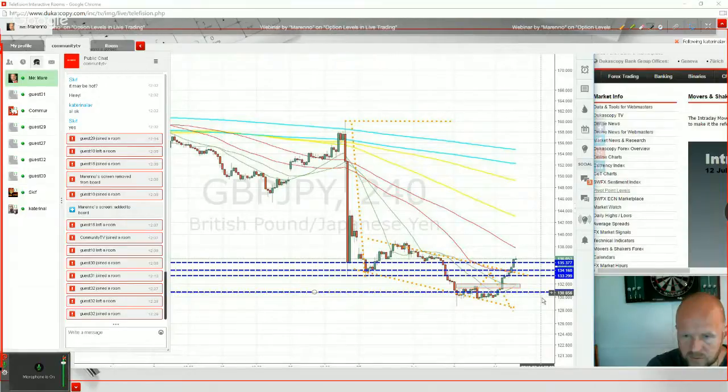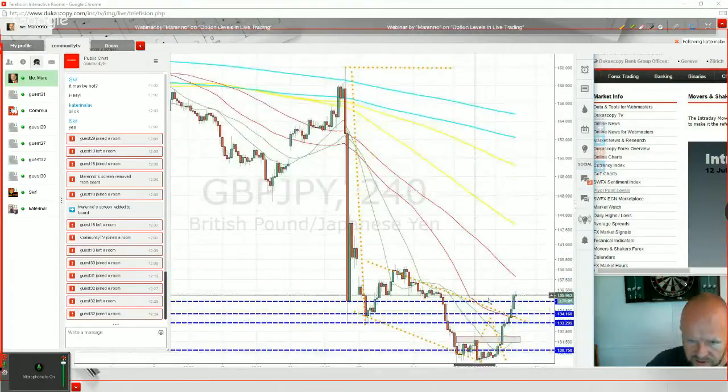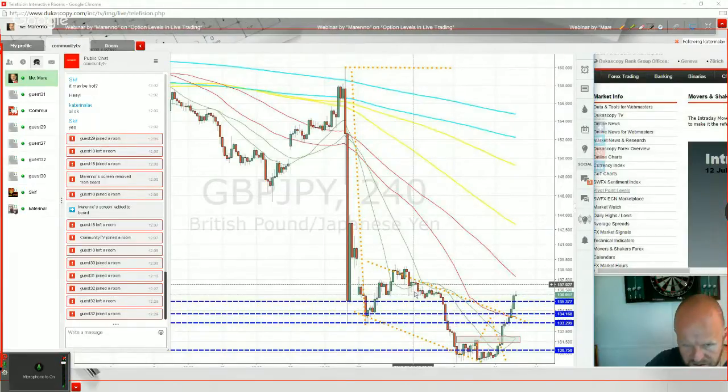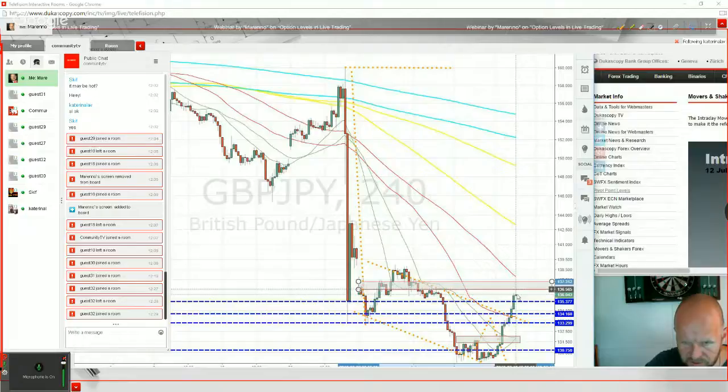What I would suggest you to do at the moment is to wait for a bearish reversal pattern, to be honest, somewhere here where the price is at the moment. So let me show you the area to watch. So this is the area to watch. The price has already reached this area. Let me move it a little bit.